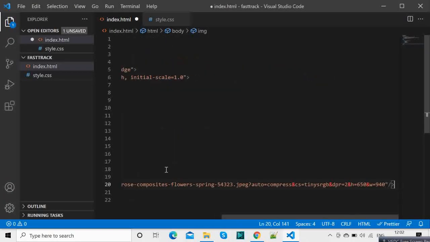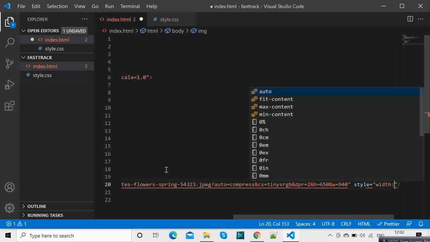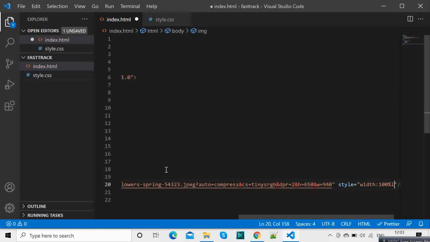Let us copy the image URL, put it here, width equals style. We are using inline CSS, so width is 100% and height is 400 pixel.